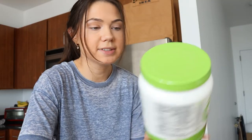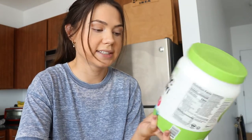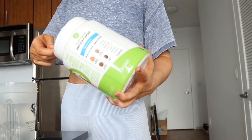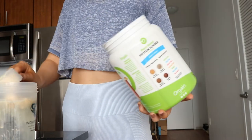I just got back from the gym — going to make a protein shake, gotta get those booty gains! I'm just going to do protein powder with water since I'm not really that hungry. I'm still pretty full from breakfast. The protein powder I've been using is the Orgain organic plant-based protein powder. It's got 21 grams of protein, it's gluten-free, vanilla bean flavor, and it mixes really well with just water — not super chalky like other protein powders.